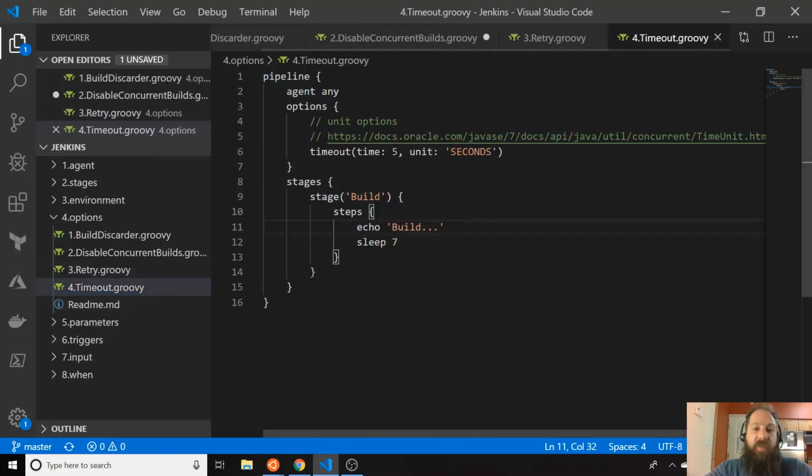And the last one, but not least, is how you can define timeout. Timeout is, for example, when you want to specify how much time your pipeline has to be successful. For example, let's say you have a process that takes between 20 and 25 minutes, but you know after 30 minutes something is going wrong. So you can use this kind of behavior.